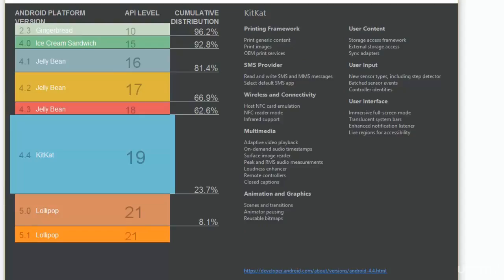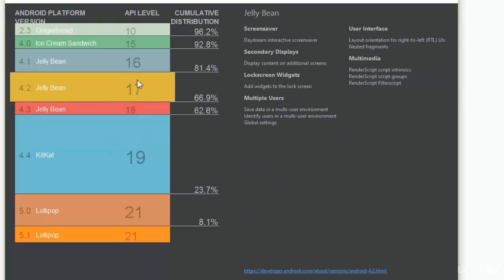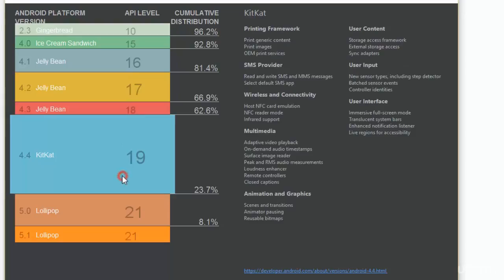Essentially what that means when we click on one of these is that once we say KitKat is our minimum SDK version, if you have anything under it, you can't run our application. So if you're not okay with that, if you're not okay with only 62.6% of people using it, you might think of clicking on a lower version of Android. So just to be clear, usually the earlier versions of Android have more people using it, but you get to use less new cool features. If you click on a newer version, less people can use it, but you can use more cool features, right?